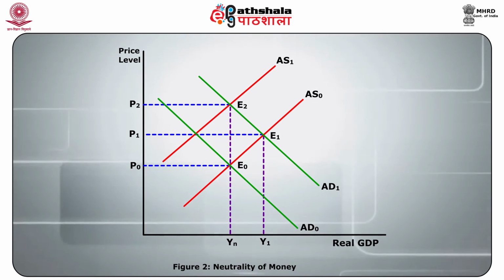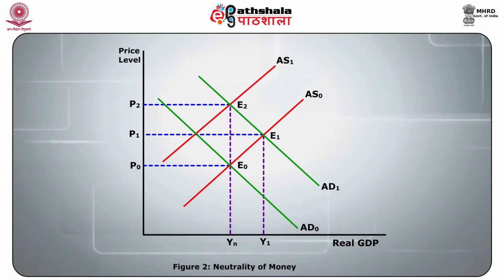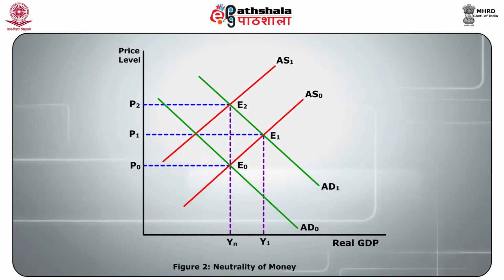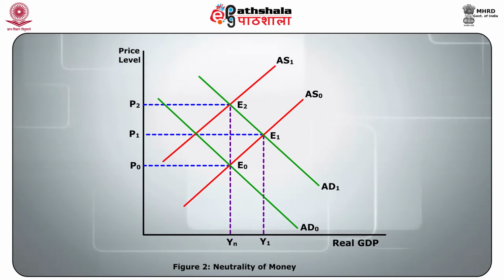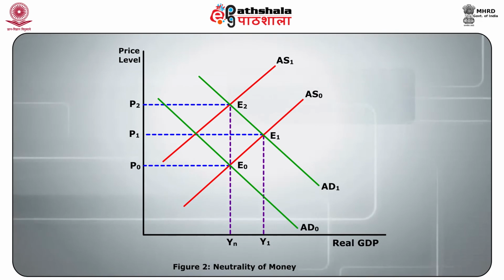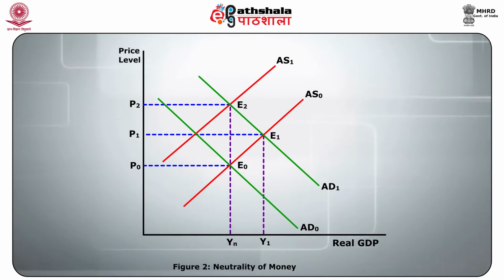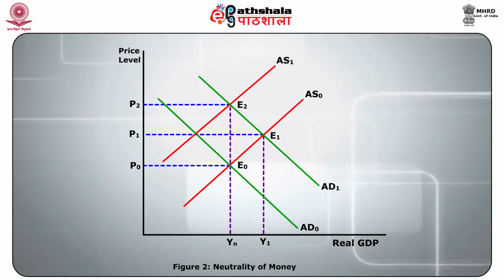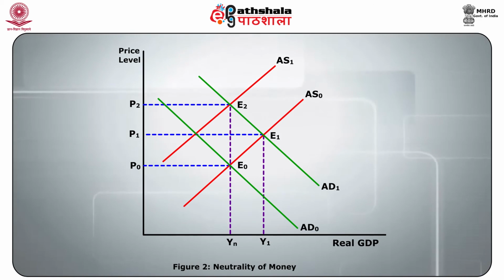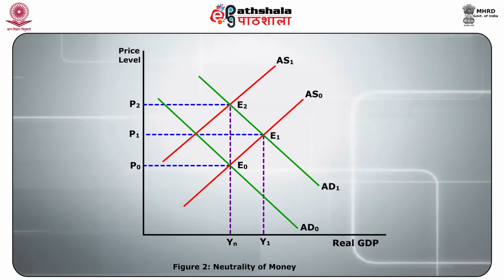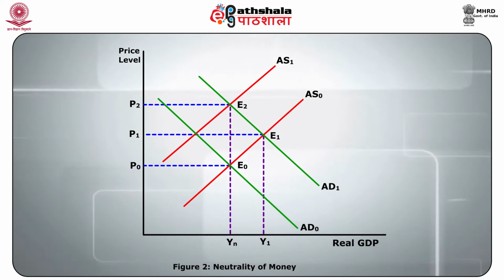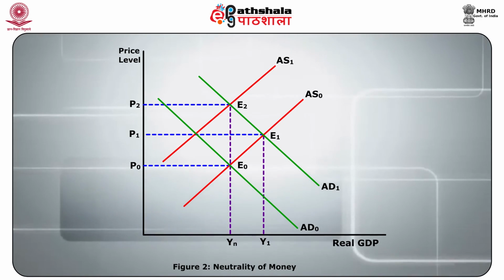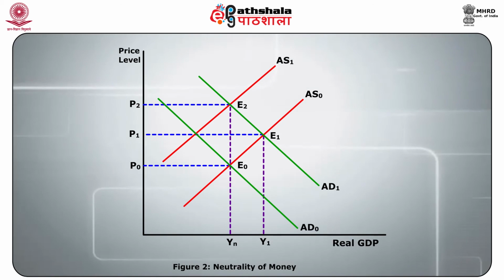The premise that money affects only nominal variables such as prices while leaving the real variables such as output unaffected is known as classical dichotomy. Classical economists believed that the real and nominal variables can be analyzed separately. Here, however, the dichotomy is valid only in the long run. In other words, money is neutral in the long run, whereas in the short run, it does change output, the real output.